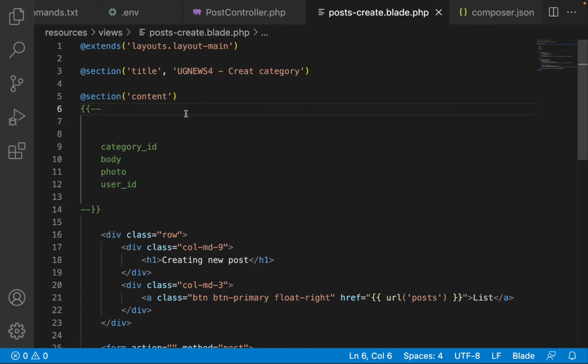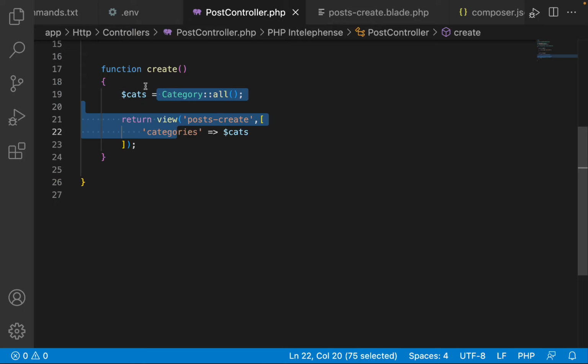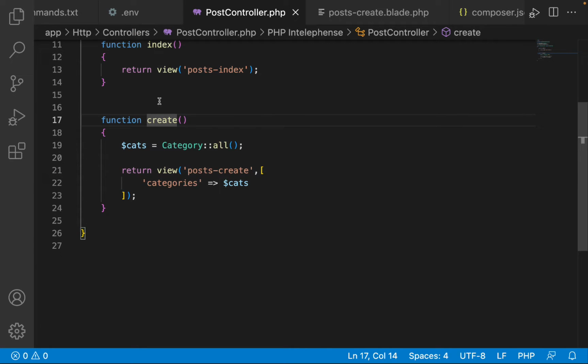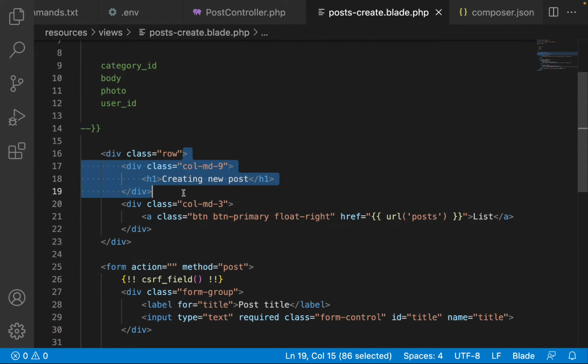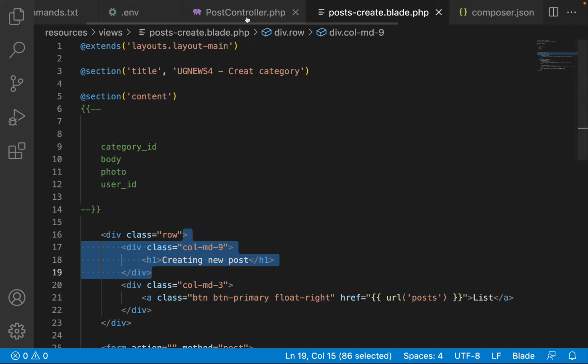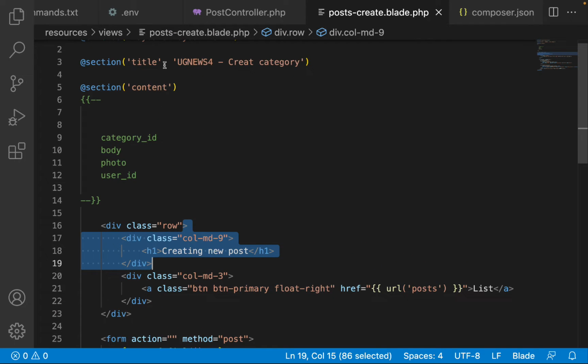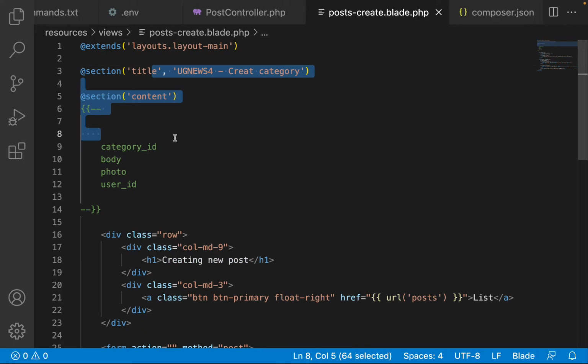I'll come and access that data that I've sent to this view. You see, here you're doing the logic from the controller, and then you pass that logic to this post view, and you receive that logic here. So here we're going to receive that data, and then we see how we can manipulate it.